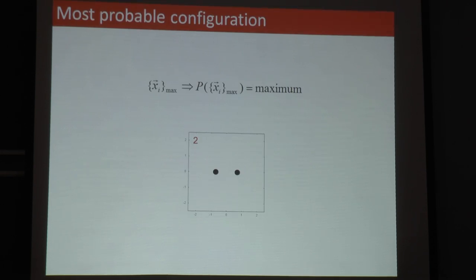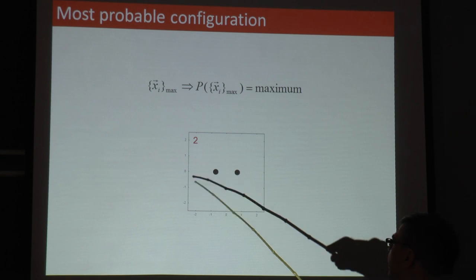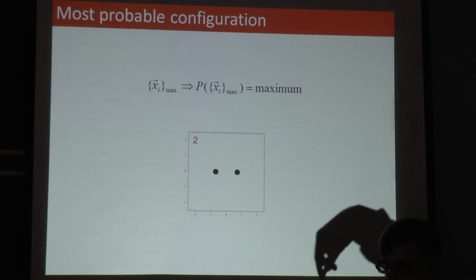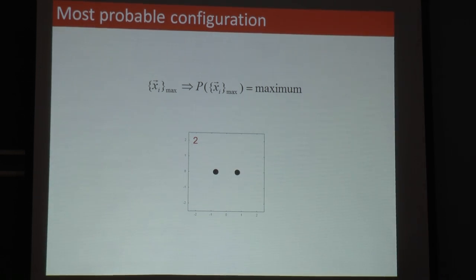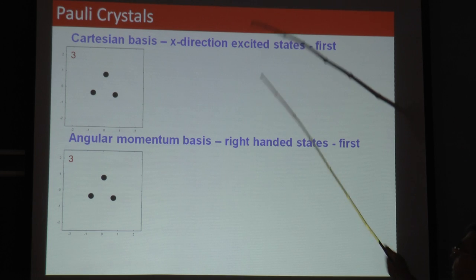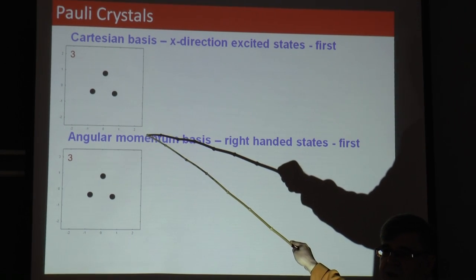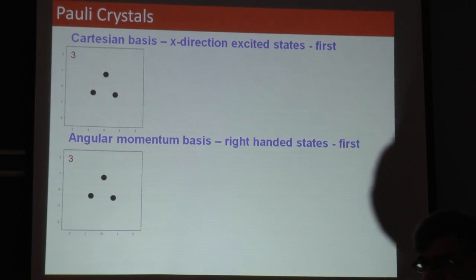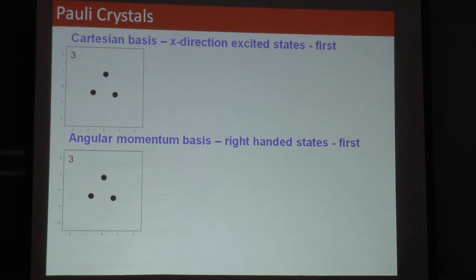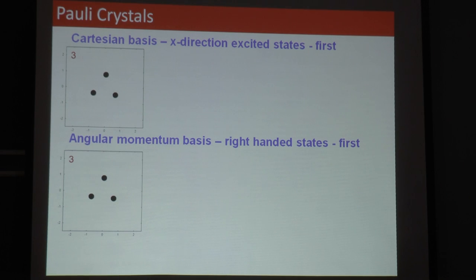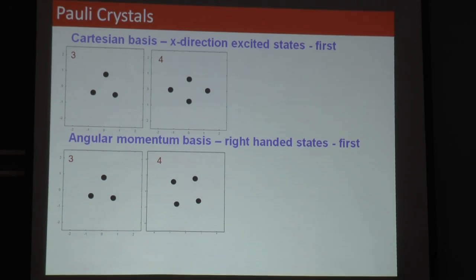And now let us look at these maximal configurations. For two particles, it's not surprising, I already said they don't stay at one position and they are along the x direction, because that's the ground state they choose, with one quantum of excitation in the x direction. But now three particles, this is for the Cartesian basis and this is for the angular momentum basis, with the ordering that I explained. This is a closed shell, so there is no difference. The ground state is unique, so whatever basis I choose, it is the same wave function. So we see that the three particles also tend to avoid each other and they form an equilateral triangle.